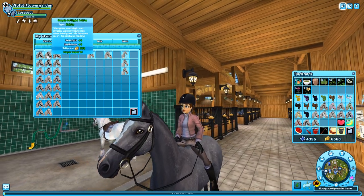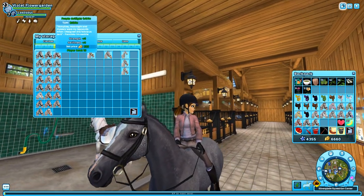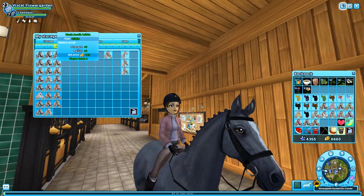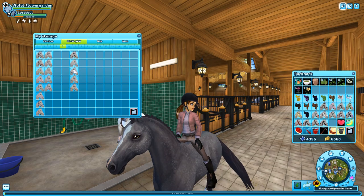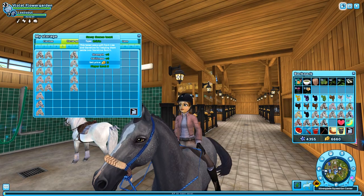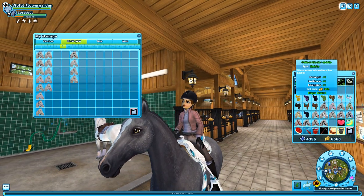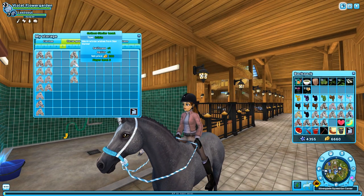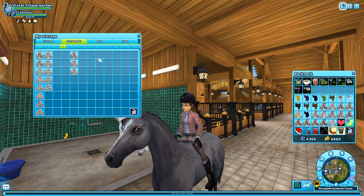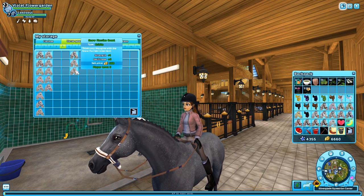I have a lot of different black bridles — do I really need this one? This one has different hardware, and this one has black hardware for some reason, so I think I'm just going to get rid of it. Starry Ocean's bozel — I would not wear this. This was from a quest from Lisa, so I'm going to throw this away. I think this is supposed to go with this Western saddle and I don't like it. Everybody has their own style — I just feel like I have to say that every time, because something I hate, you might love, and that's great.